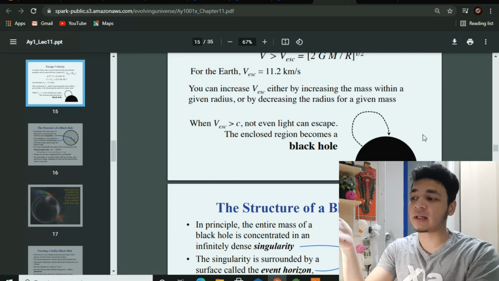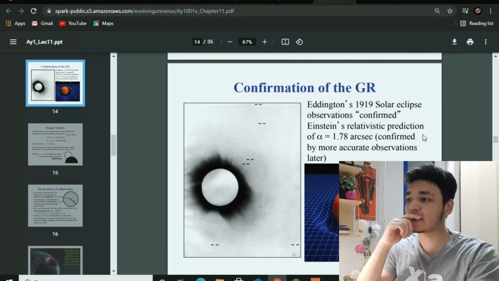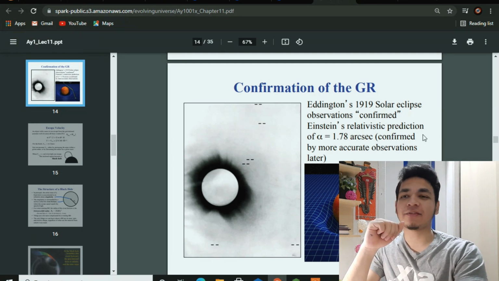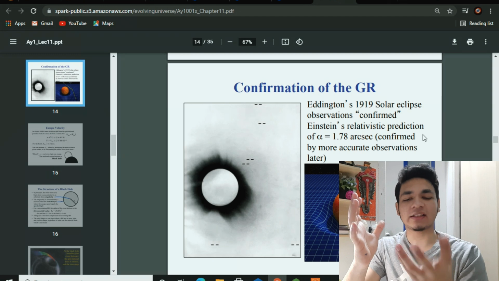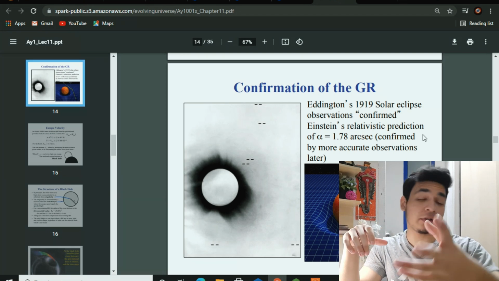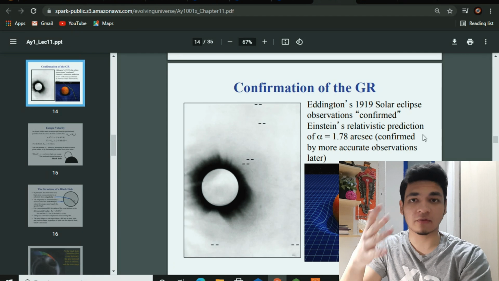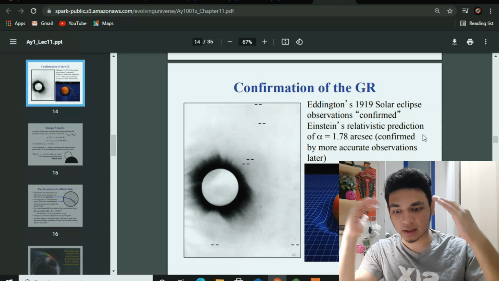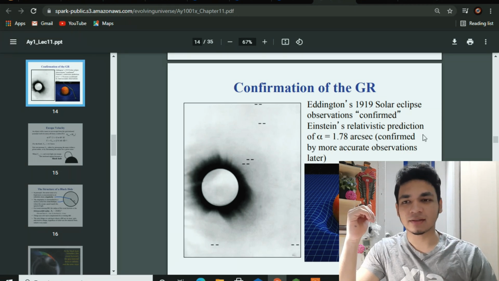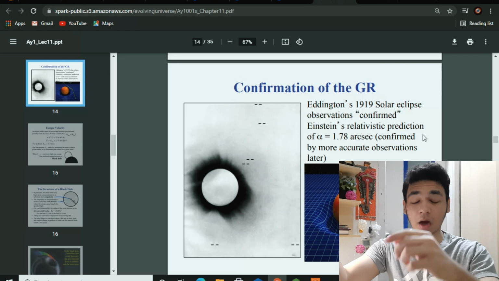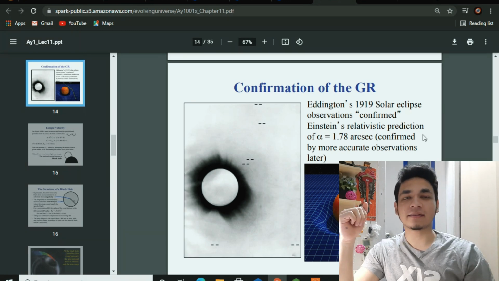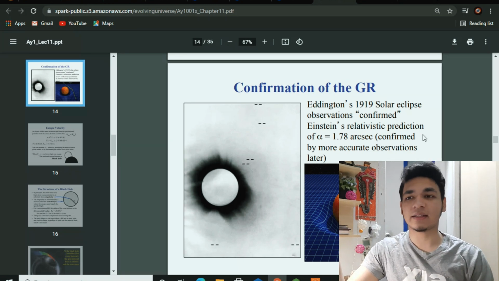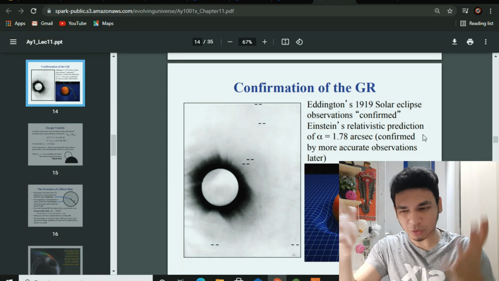And they go on to talk about gamma ray bursts and all of that, and confirmation of the general theory of relativity, which is a very beautiful thing. So when Einstein discovered, or rather had the intuition that mass bends space-time, and we will talk about general relativity in one of the videos if you want, he wondered how to prove this. And then he's like, wait a minute, if a star is there and the light is coming, it'll bend. So then he's like, Eddington, I want you to go and measure this for me.